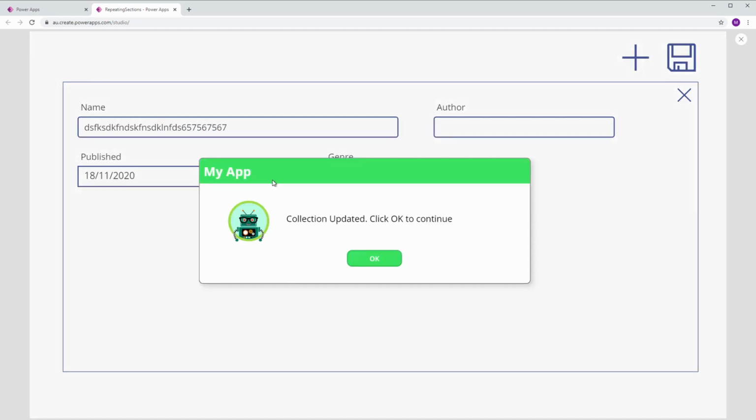If I type something else, the dialog box comes back to tell me that the collection has been updated again. This is just a functionality I wanted to roll into this particular application. Now, if you look at the dialog box, this is a highly customized interface. We've got a custom color for our border heading, our dialog box heading, and a title to the dialog box.